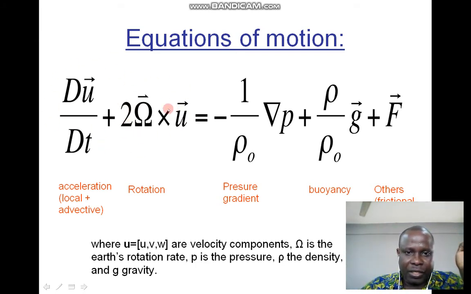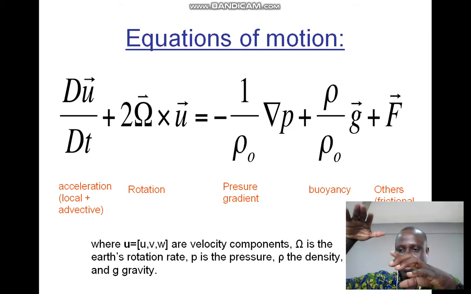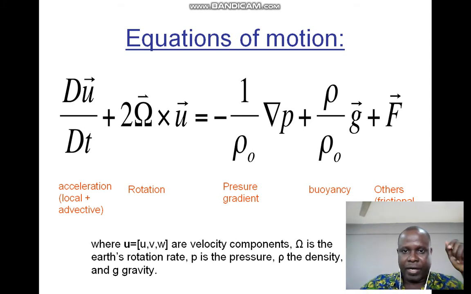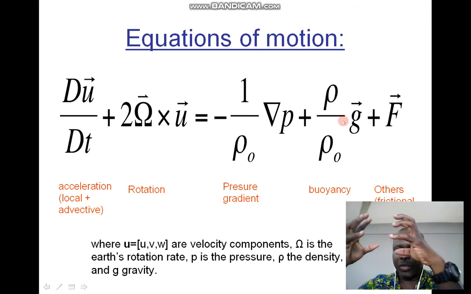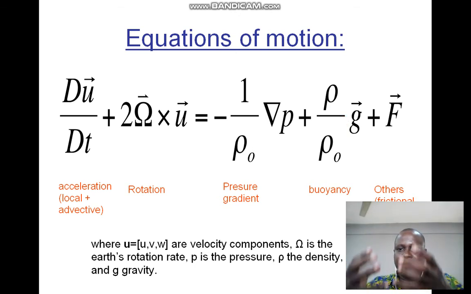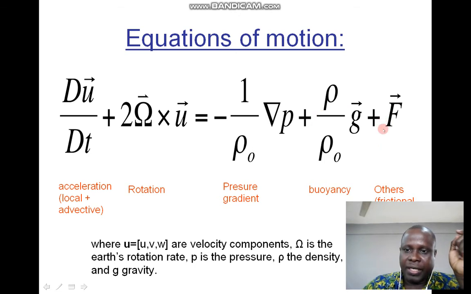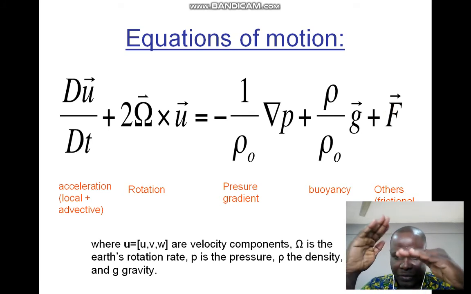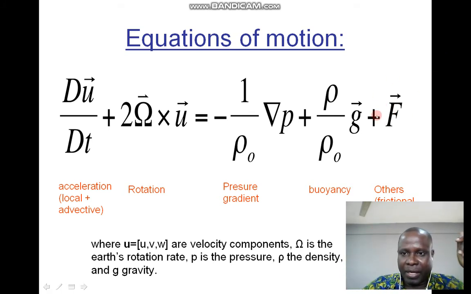This rate of change or acceleration is equal to the pressure gradient term. In other words, if I have fluid here and less over here, the fluid here would like to move. Because there's a gradient, there's a pressure gradient, or if there's a pumping on one side, this describes that. This describes buoyancy, right? Heavier fluid would like to sink, lighter fluid would like to rise up. So that describes the buoyancy. And if you have external forces like the wind forcing, frictional forces, forces at the surface of the ocean like precipitation, these are often described as these external forces.